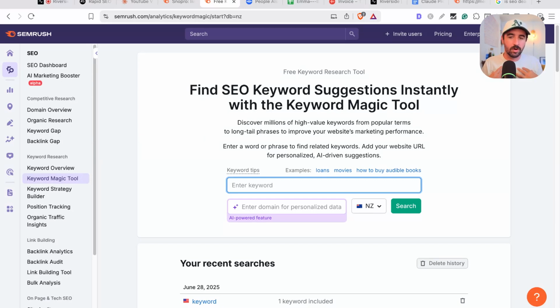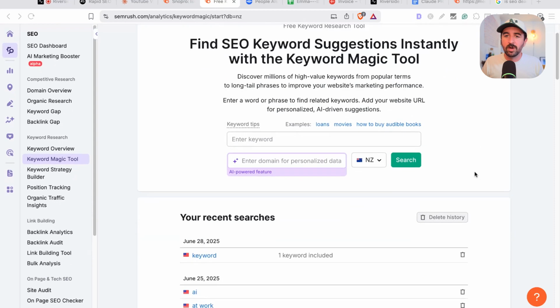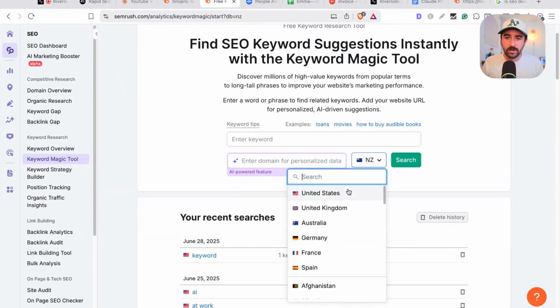Take me, for example, I work in SEO. It would be very hard for me to outrank a lot of sites if I just wanted to talk about generic SEO terms. If I wrote an article and published it on keyword research, then building backlinks and then adding plugins to a website or whatever, because those topics are already sewn up and there's much better experts, sort of authoritative experts on the web out there. So for me, I need to go down into a smaller topic. We can take another example. Let's say you're a design agency or something, and you could say, well, I'm not going to talk about graphic design as a whole.